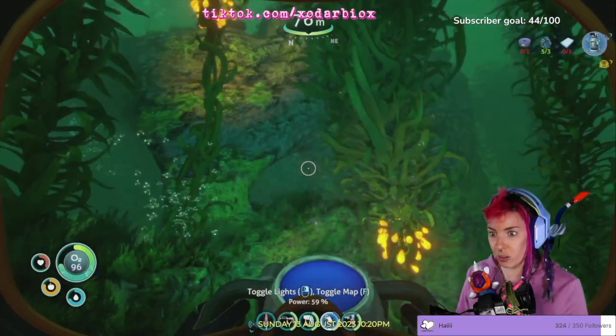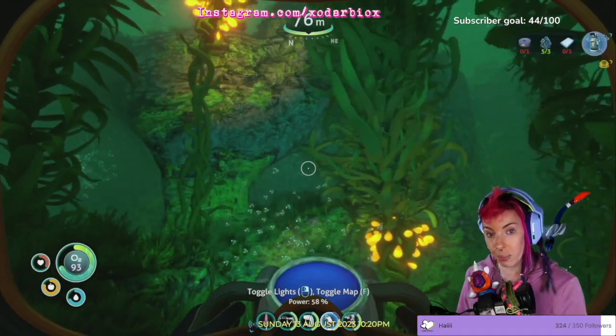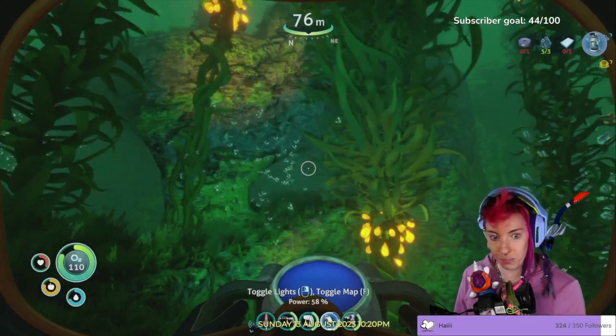Very confusing when things like that happen, especially when I had let the little fish go from my inventory. I'm like, fly free, and then they retaliate and attack me. I don't know what's going on.